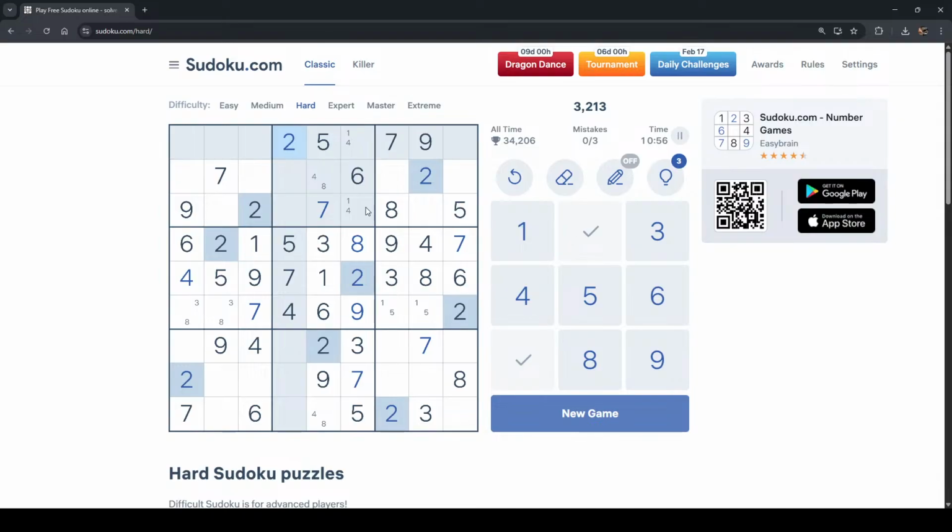So now we see maybe the 3. How many 3s are there? 3 is like 1, 2, 3, 4. 4 3s. So can we use 3 like that? Let's see. I don't think we can use it like that. No, I don't think we can use 3. But let's move to 4.